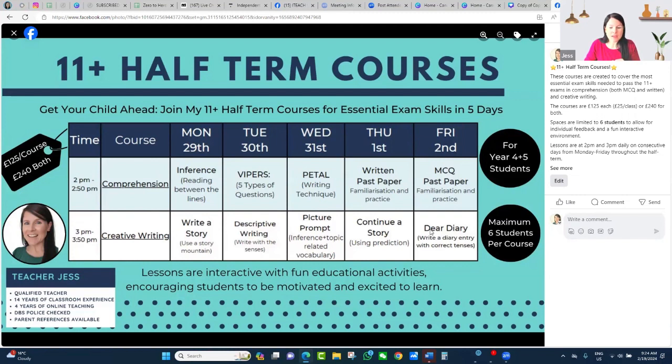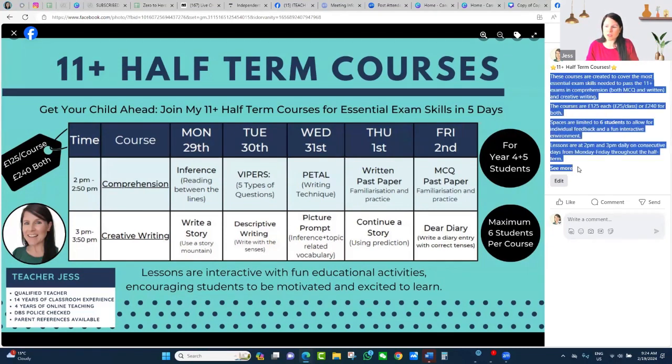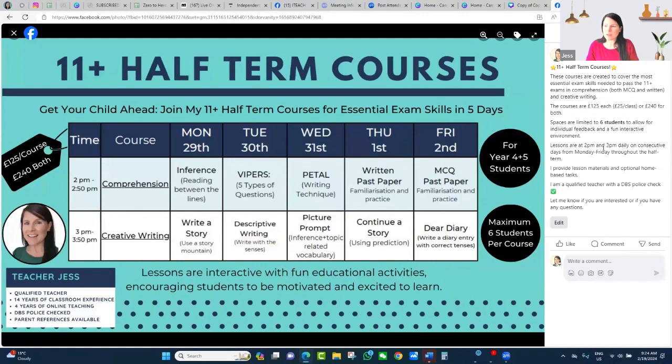And with my creative writing, I'm saying what they're learning. So it also lowers the risk, because the expectation is, okay, they are writing a story, they're doing descriptive writing, they're doing a picture prompt, they know what they're doing in the course. It's not just mysterious, like, oh, what's going to be in there. It's a lot of information, but at least they know what it is. And again, I'm using the description to make sure that I'm explaining exactly what it is.